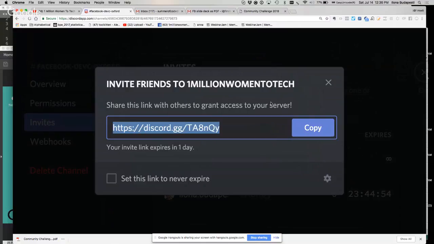I wanted to do the partnership thing and show Oxford University Press, Facebook, and then the 1 Million Women to Tech, but I forgot to do it. Okay, now I'm in with my very official password.